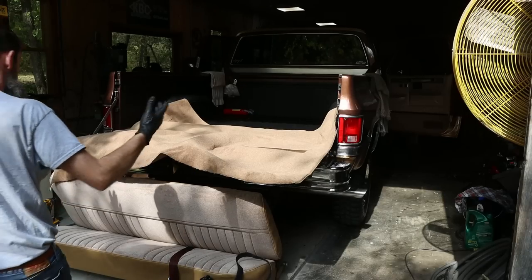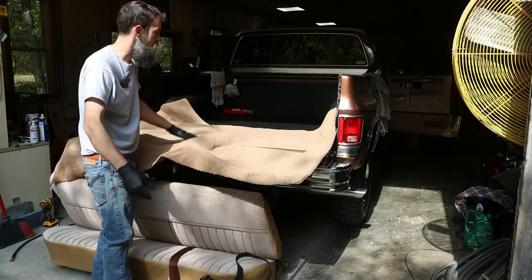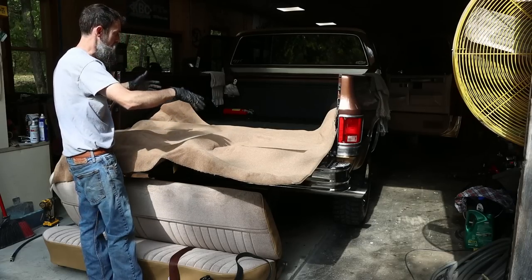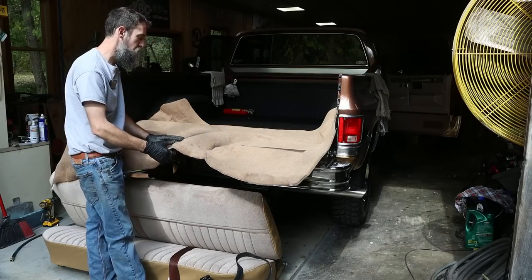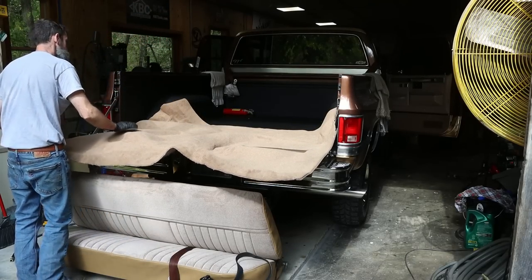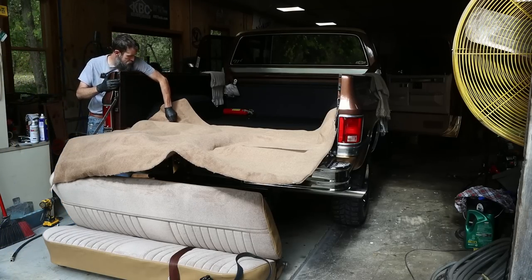So in order to get all the shipping wrinkles out of this thing, because it's rolled up and put in a box, I've let this be unrolled for a couple days, sitting in the back of the truck, letting the sun shine on it to soften it up a bit. Because if this stuff is cool, man, it gets pretty stiff. So this definitely helps. Feels pretty good now, and I think I'm ready to shove this thing in the truck.